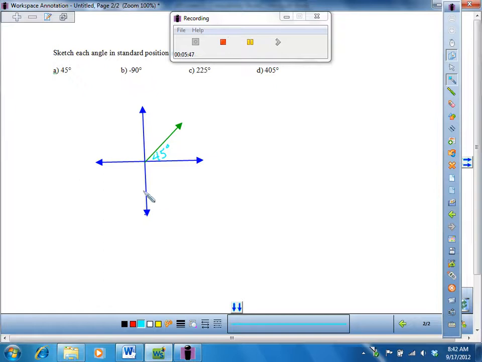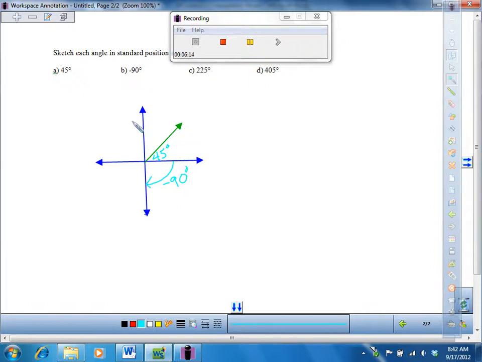Down here, right? So from here to here would be, I could just draw it, from here to here would be negative 90. And then what quadrant would that be? Oh, that's in either quadrant. You just say that's on the axis, on the y-axis. Okay?